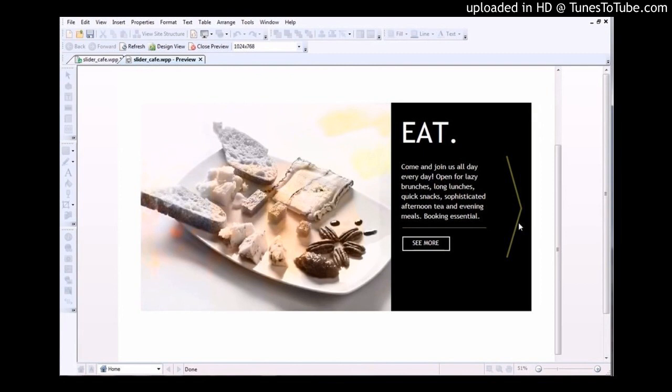On the Site tab, double-click the home page to display it in the workspace. As you can see, the changes I've made to the slider on the master page have reflected throughout the site. These 5 sliders are identical, so I'll demonstrate how to edit the first one, and then you can have a go at editing the rest yourself. On the Objects tab, scroll down to find the 5 sliders. Most of the objects on the tab have a small thumbnail image next to their name, which should help you find them. Click the small icon next to the slider's name to view its content.